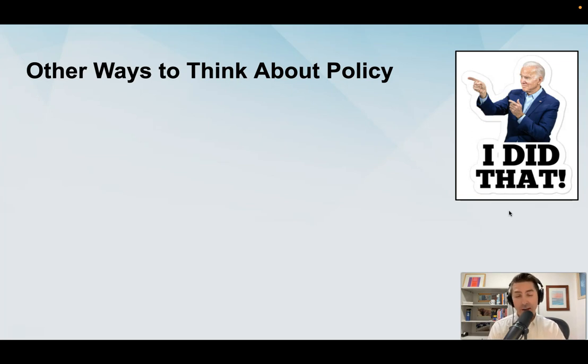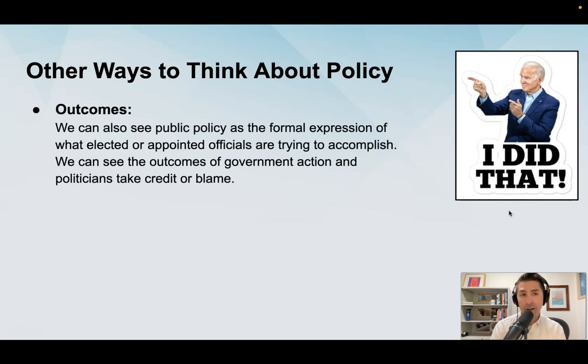And one of the first ways they talk about is this idea of public policy as outcomes. Our textbook says things like, the work of government is not a secret. And there's a reason why it's not a secret. If you're a politician and you're doing a really good job, you're going to go out there and tell everybody, look at all this great stuff I'm doing. You should definitely reelect me. Look, I've improved your life in 1, 2, 3, 4 different ways. And if you're not doing so good, the opposition will come out and say, look at this person, they're in government and they're not doing what they're supposed to be doing, and we really need to get this person out of office.